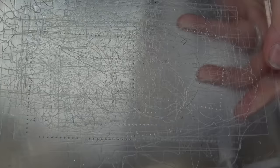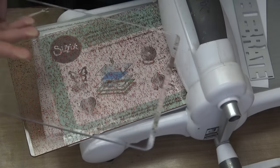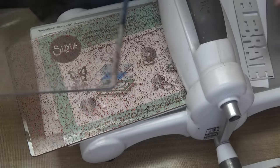This is what your plate looks like when you first get your machine from Sizzix. And this is what your plate's going to end up looking like after you've had fun playing. And it's okay that it looks like this. In fact, I'm not throwing this away. I'll use it until it cracks in half. But I thought, oh, today maybe I'll break out a new one.